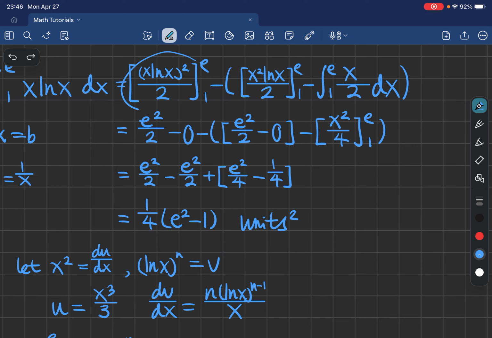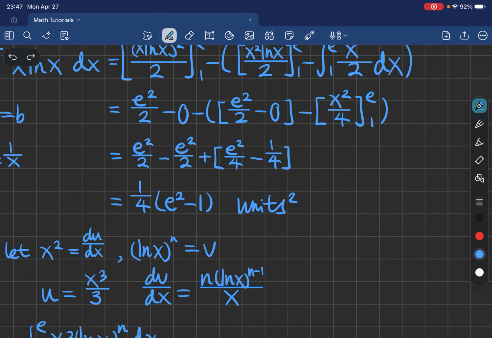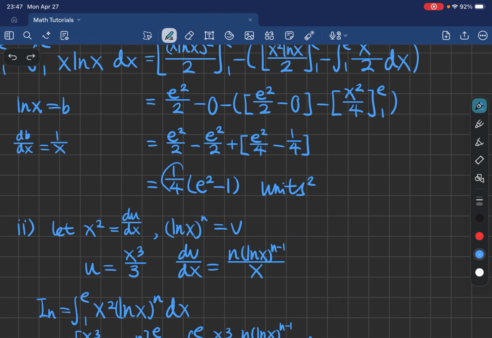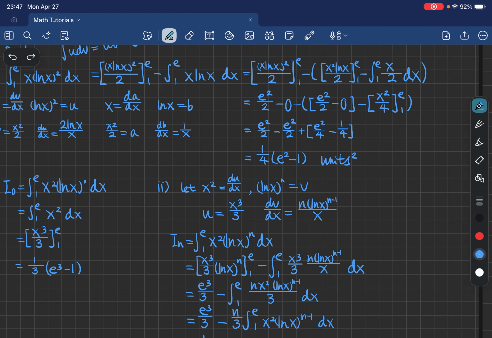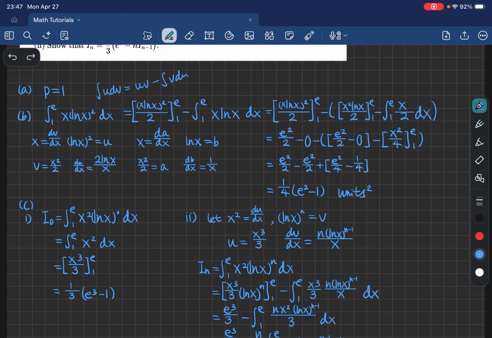So here I substituted and subtracted here to obtain this part, and then I obtained this part and wrote them within these parentheses here, and do all the simplification steps, and you will get this answer too. You don't have to write it in the parentheses form. You can just have e squared over 4 minus 1 over 4. That's okay too. Right.